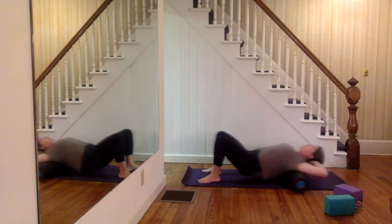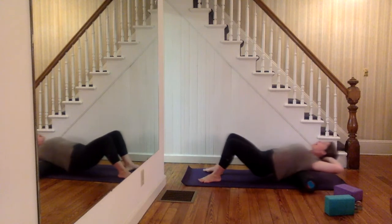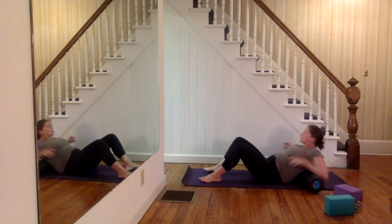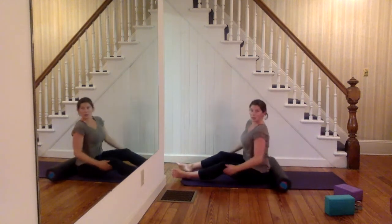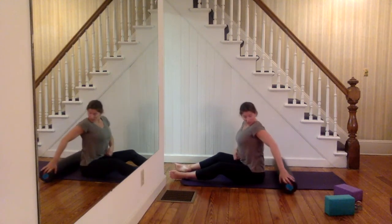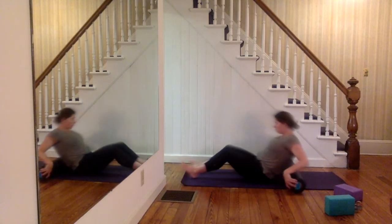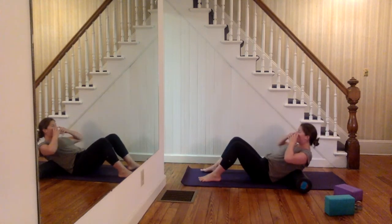Last 5, 4, 3, 2, and 1. From here, you're going to drop the hips, slowly sit up, and just give yourself a moment to allow that to adjust. So for our next one, you're going to come back to that exact same starting position. So foam roller underneath the bottom tips of the shoulder blades.